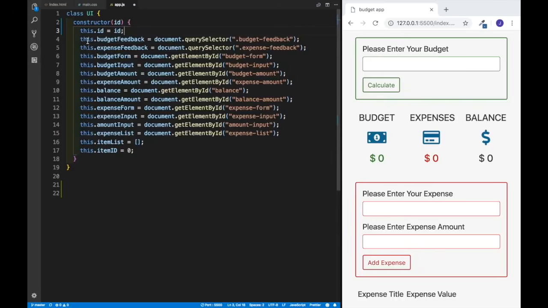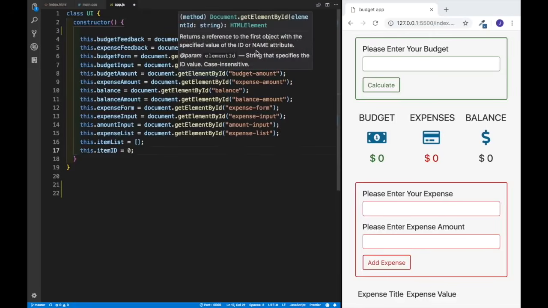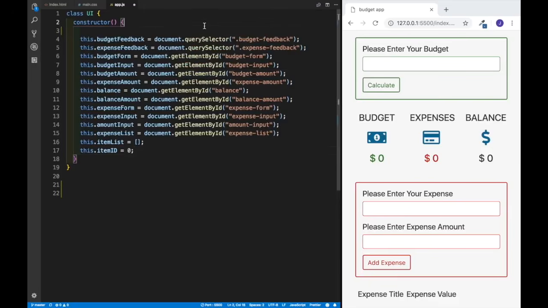So I already know that I'm going to have property of this.budgetFeedback. And I'm just going to use a document query selector, and I'm just going to set a budget feedback or expense feedback. And this is what I skipped. So I skipped all these selections because by now we for sure should have a good handle of selecting something. So I don't think that we need to write this for, let's say, 20 minutes because this should make all sense to us. Now, obviously, as I'm working, we are going to be switching back to HTML, maybe just to show you where exactly I'm getting this.